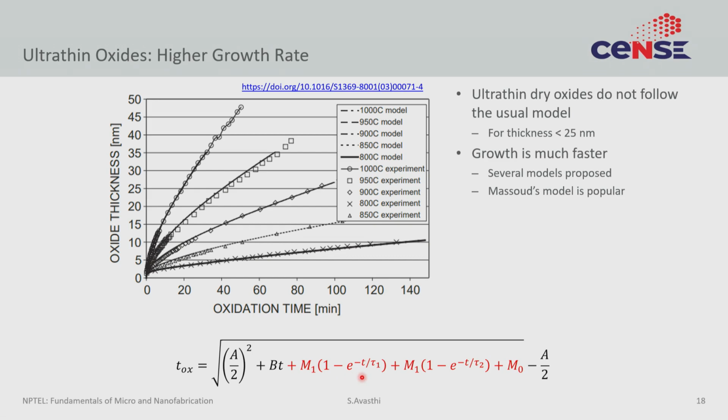Sorry, the time dependence is very strong. So, the growth rate sort of exponentially depends on time. So, very small changes in time can actually make your thickness go up and down very quickly. What this means is it is harder to accurately grow a very thin oxide layer. So, if you want to reliably grow, I do not know, 2 nanometer thick silicon dioxide day in day out, you have to be very careful in your recipe.